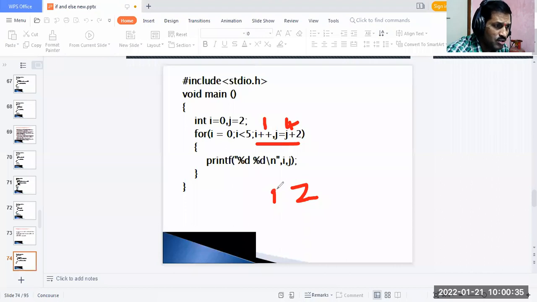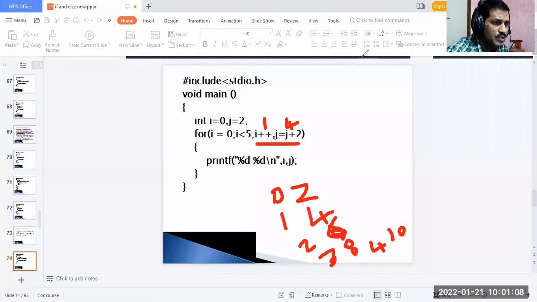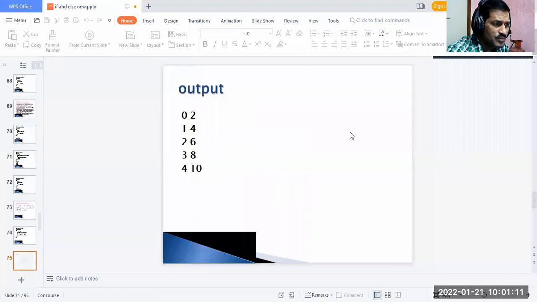Initially 0, 2, then 1, 4, then 2, 6, 4 plus 2 is 6, then 3, 8, then 4, 10. Once you increment further by 1, the condition is false, then it comes out of the loop. The output is 0 2, 1 4, 2 6, 3 8 and 4 10.